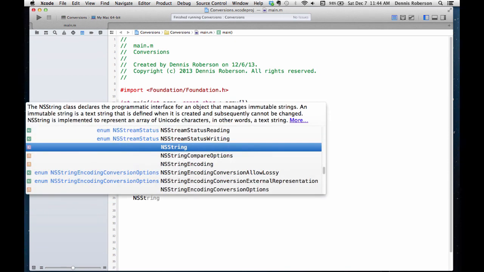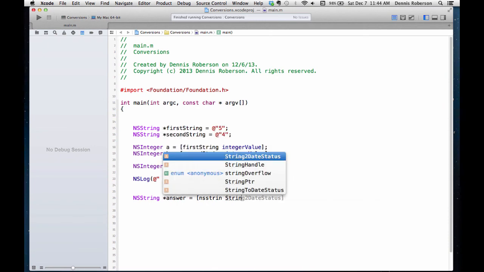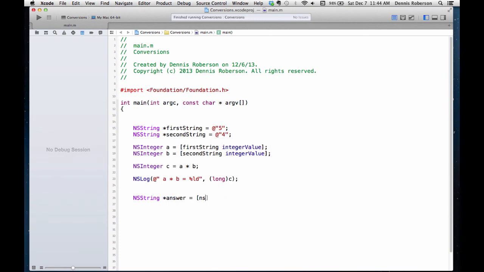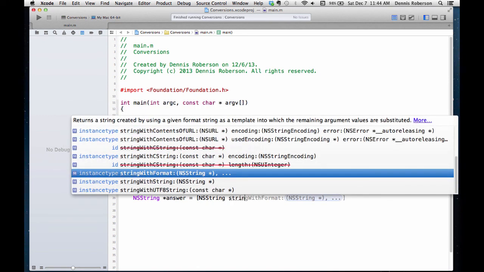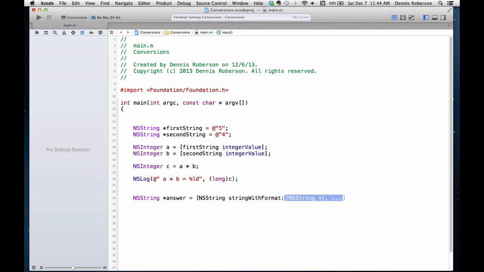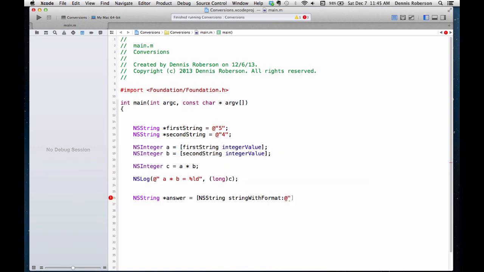We need to create a string, and we'll call the string answer, and then we do NSString, and then we'd use stringWithFormat. Once again, we would think that it would be an @ sign and parentheses and then a %d, close parentheses, and then our answer.